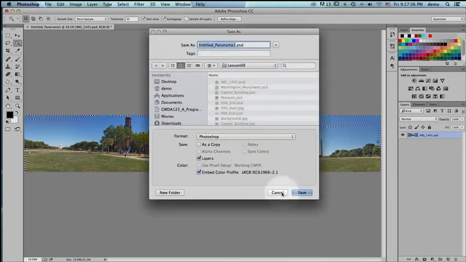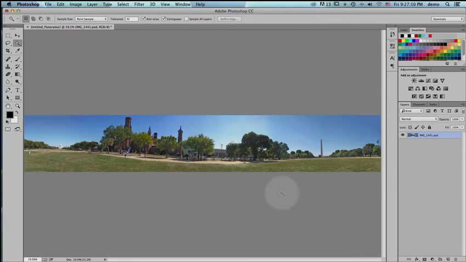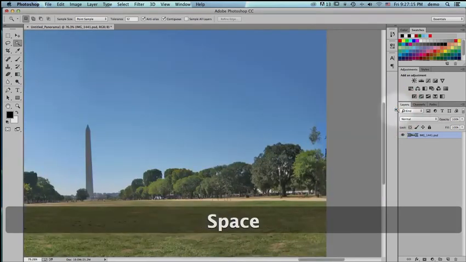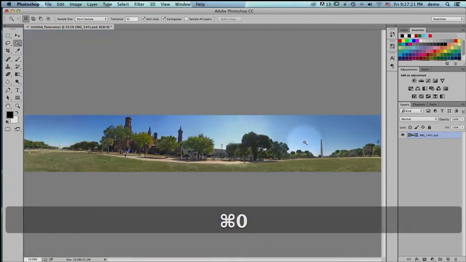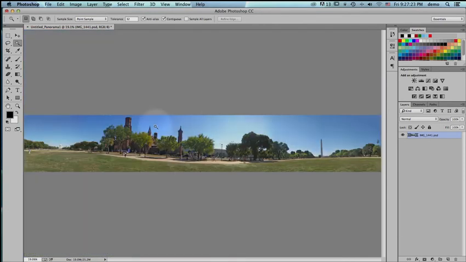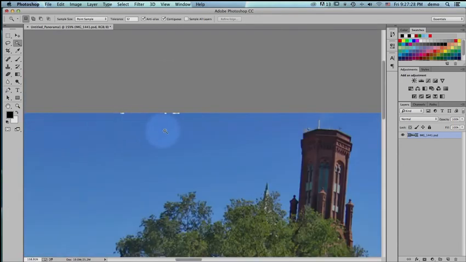Let me turn off the marching ants. Oops, sorry, I didn't mean to do that. Command D, there we go. I mean, it's almost flawless. It's frightening, actually, that they could fill in like that. Clearly it didn't get it quite perfect, but at a glance, you almost don't notice. Now, I think I see some things going on up here. Pretty easy to fix.